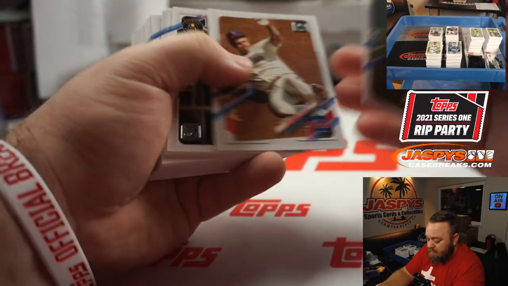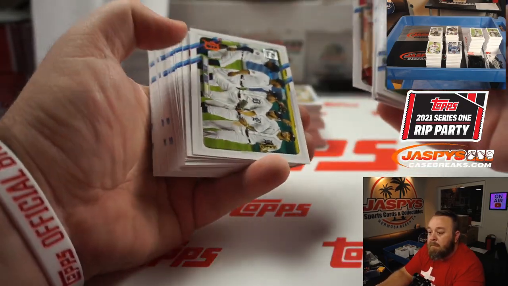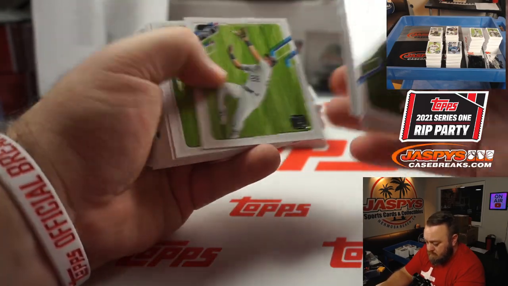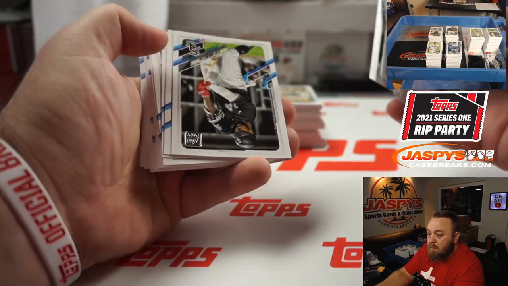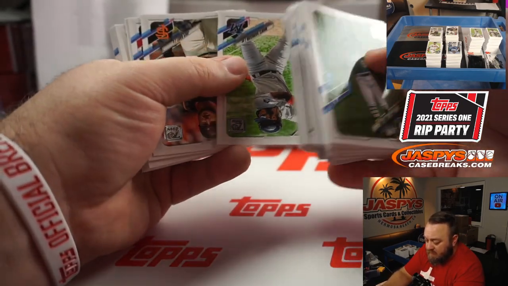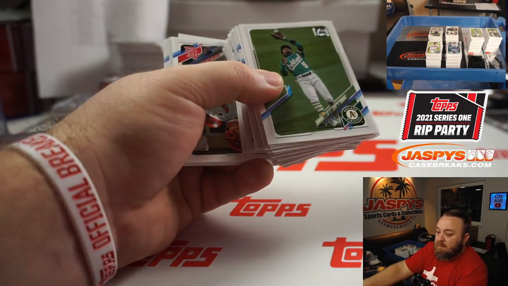What are you talking about, Matt? What about the short prints? All short prints, all numbered cards, or all turned backwards? Joey Bart. This year, I feel like they were one per box.